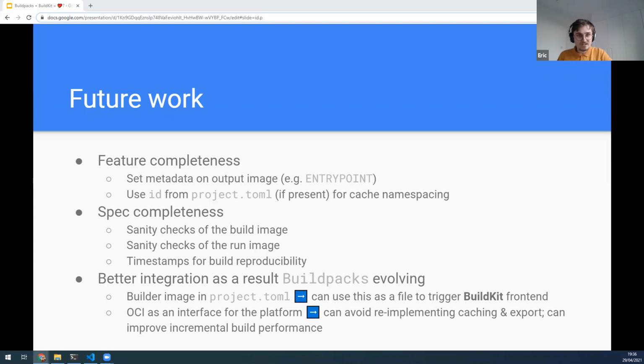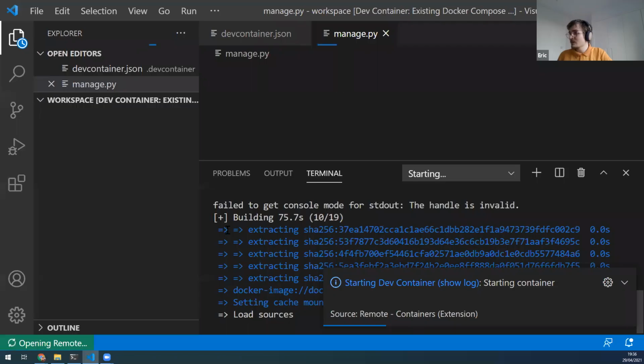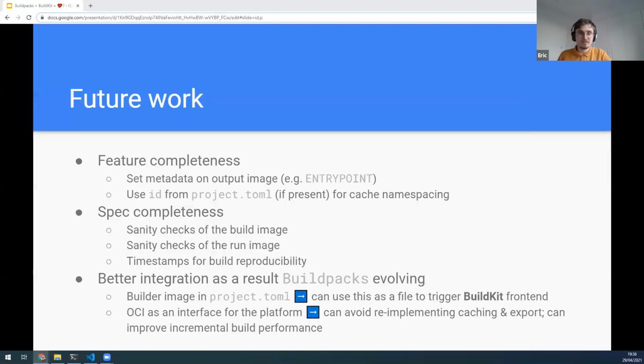I can check whether the VS Code is still chugging away. It might still be. I'm not sure why. I'm sorry, I think it must be because I've lost the connection halfway through. So I'll open the floor to questions, and in the meantime, I can try to get this VS Code thing to work.